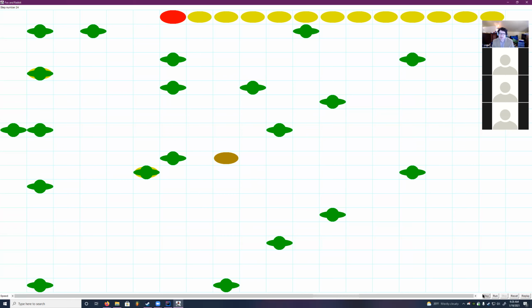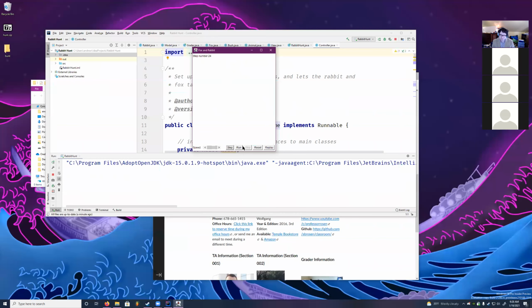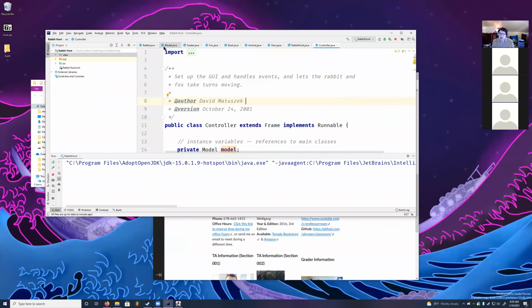Oh, what did the Fox do there? Well, I'll explain that in a second. What we're seeing inside this window is what we call the view. Basically, what user elements we see in this program. The model is what you're kind of working on, which is the internal logic of the program, the things that will be interpreted by the view.